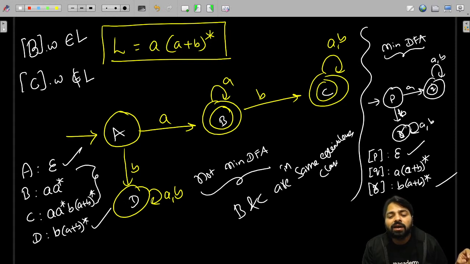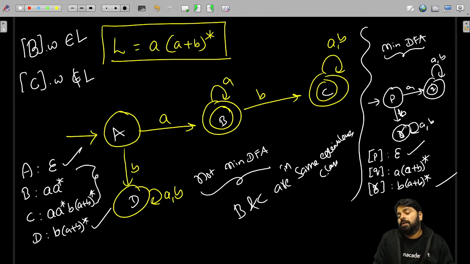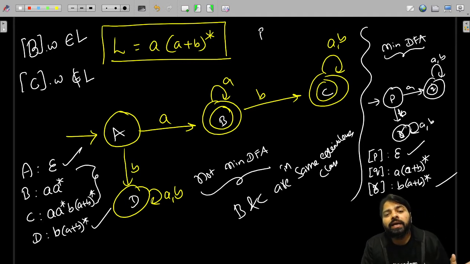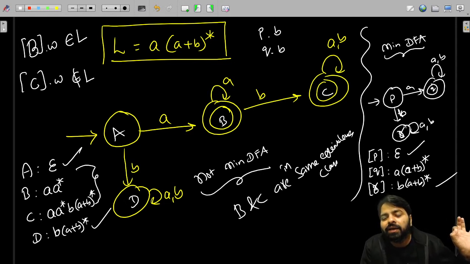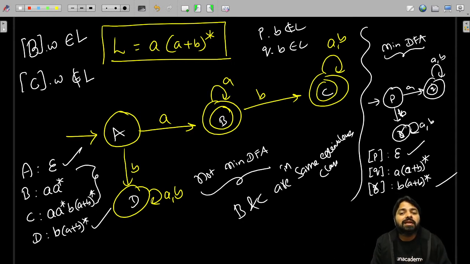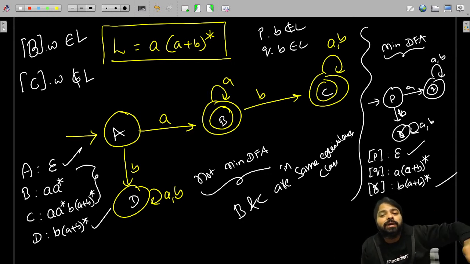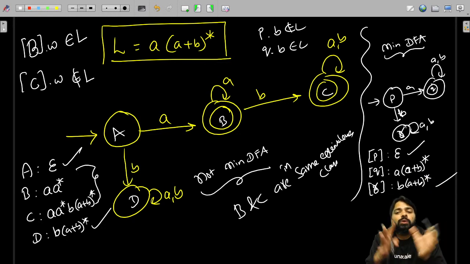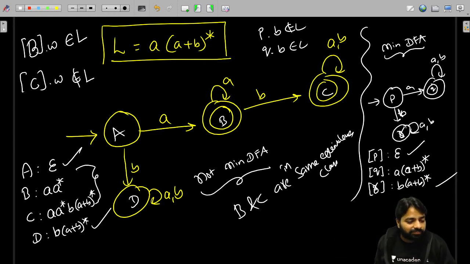That's why we always talk about the minimum states in DFA. If you look at the minimum states in DFA, if you ask me why P and Q are not in the same class, because I can keep it very simple. I can put a B, and Q followed by B. Q means starting with A. This belongs to L, this does not belong to L. So I have a string which can separate the strings which halt at P from the strings which halt at Q. So P and Q are different equivalence classes. Yes. Clear?